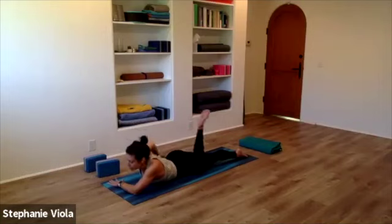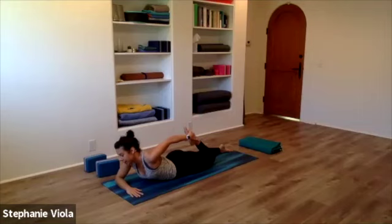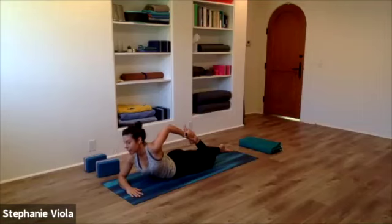And we'll slowly switch sides. Release, right forearm in front of you. Left leg comes in. Get that quad stretch, maybe lifting the chest.